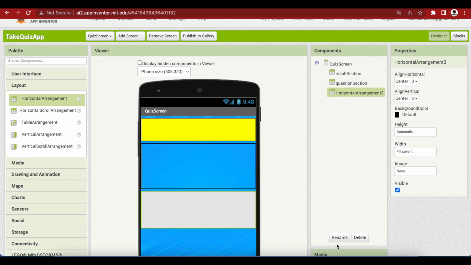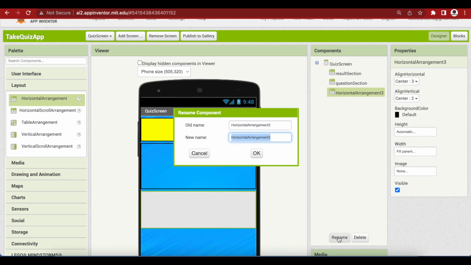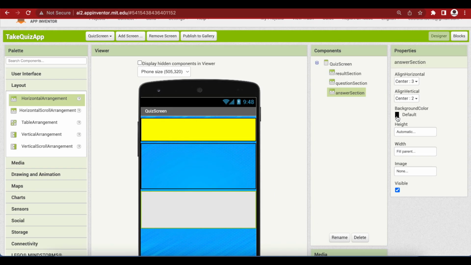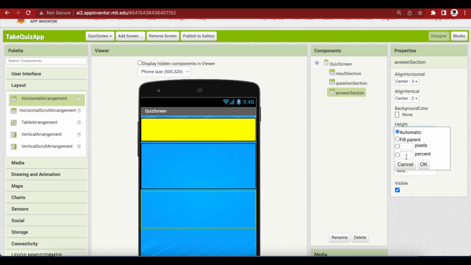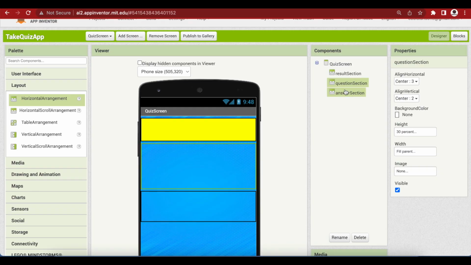For the bottommost arrangement, rename it to Answer Section, background color is none and height is 20%. Okay, so duplicating saves time.